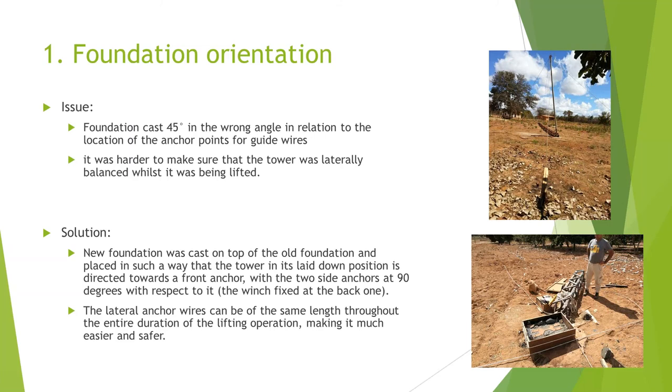The first thing I'll say about these failures is that one of the hardest things was actually getting all the information, because we're sitting in Europe, various places, and then there's a remote farm in Brazil where people don't go that often, and it's just difficult to get the accurate information that you want. So we had very limited pictures, and when you look at the picture on the top right, you might be thinking, well, it's obvious that if you pull back a tower at that angle, which isn't directly backwards, then it's going to have trouble being lifted.